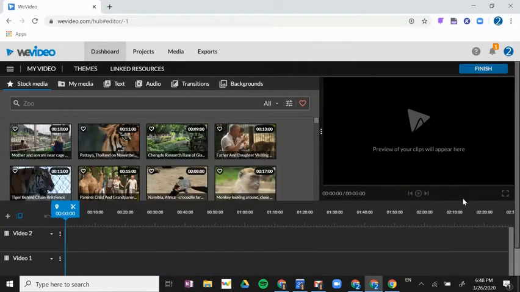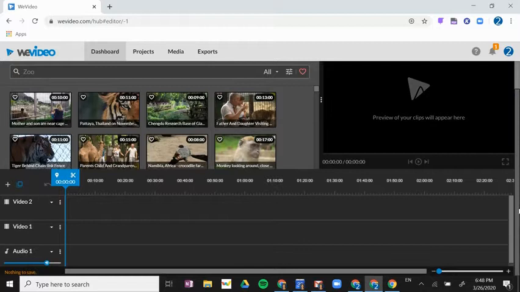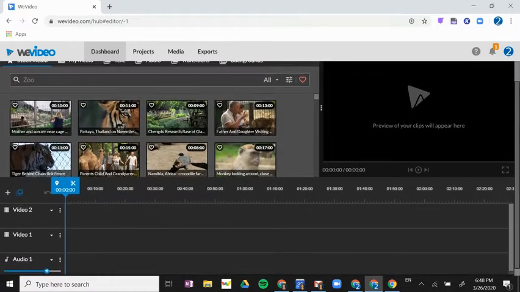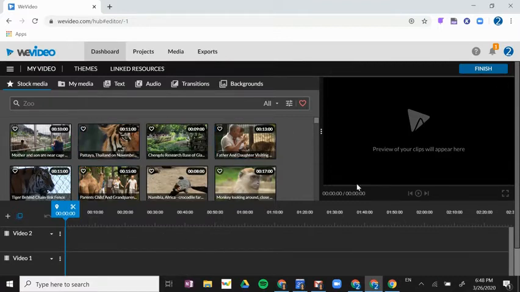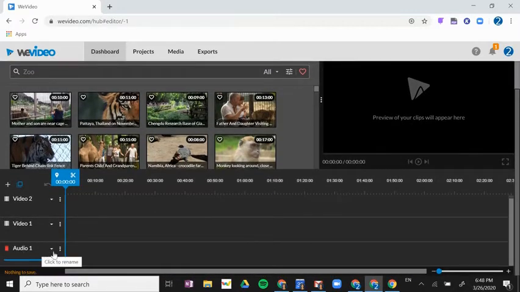One other thing about WeVideo, depending on the format of your computer and how zoomed in or out you are, you will have to use that inside or that outside scroll to scroll up and down to see the full WeVideo program. This is our home page for our new project. Down here we have our timeline. So right now in our timeline we have a place for audio, a place for video 1, and then any additional video clips that we'd like to layer.